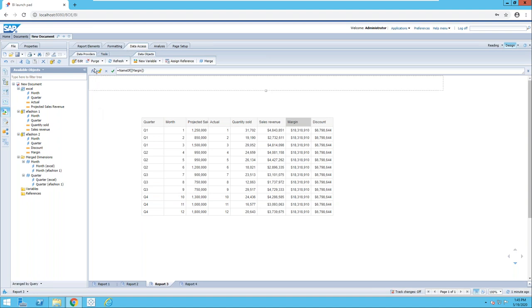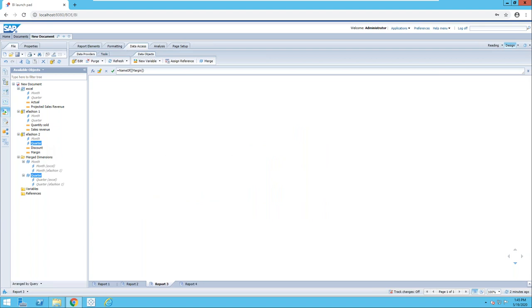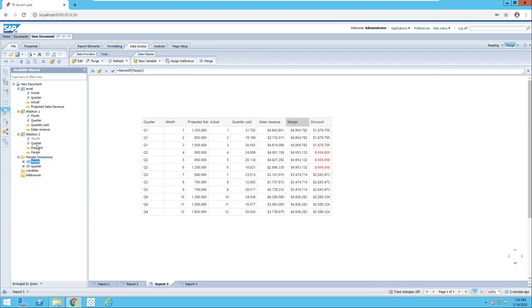Well, I like to show it in anything, whether it's Excel or universes in general or both. If I go down to the merge dimension quarter here and select the quarter in eFashion number 2 and do a right click, there's a little button called add to merge. A little awkward. It'll only show that to you if you're in the correct configuration. Then I need to take the merge dimension month, i.e. the parent, and the month from eFashion 2. You can always ignore the italics. It looks like it's an error or it's grayed out, but it's not. Not when you're doing add to merges.